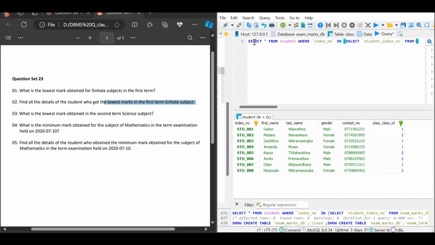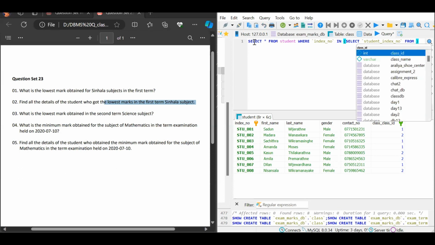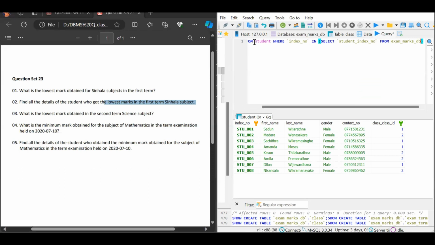We can use the from keyword here, and we're going to obtain the student index number from the student exam mark record table in the exam marks DB database, and then we can use a where clause here again, and then we go inside brackets as mark, and we use the in keyword here again as we're going to use another subquery to find the minimum mark.